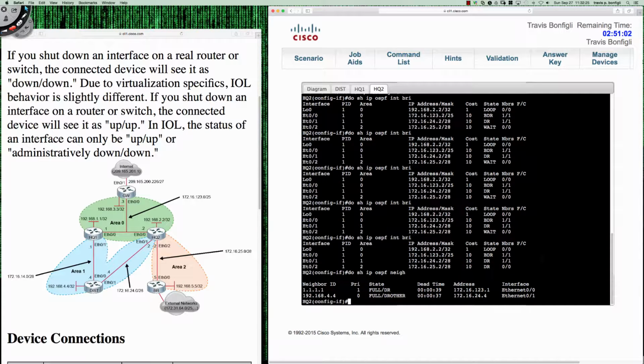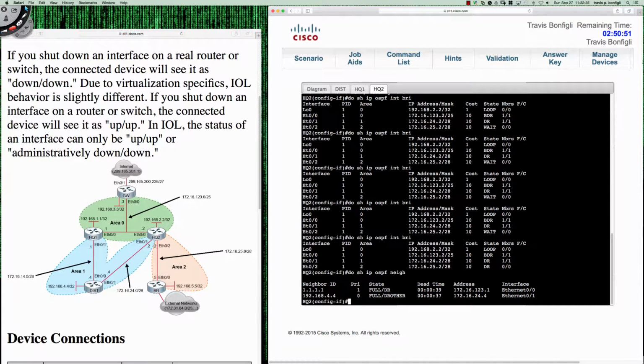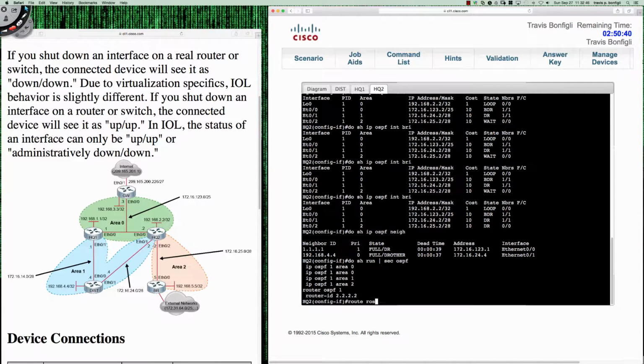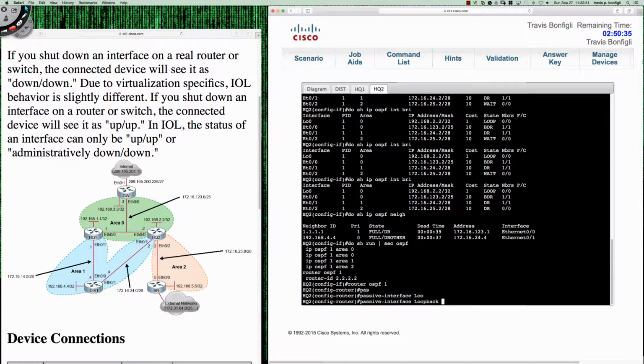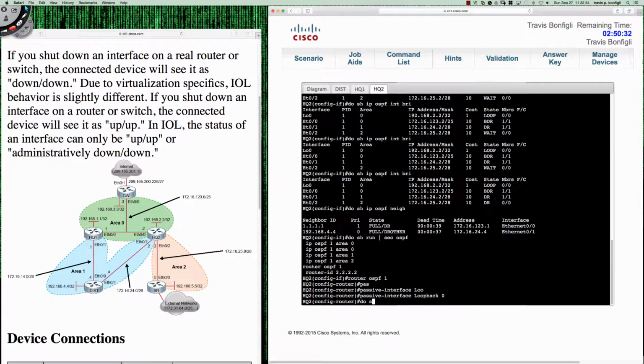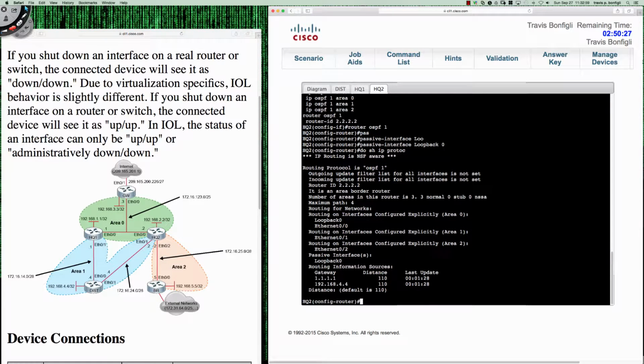Okay, so we've got that done on router 2. Let's go ahead now, on HQ2, I should say. Let's go ahead, did we passive that interface? Let me, on HQ, do show section OSPF. It didn't ask us to optimize things. Yeah, so let me say router OSPF 1, and we'll go ahead and passive that loopback interface, loopback 0. There we go. So if I say do show IP protocols, we can see that loopback 0 is a passive interface on HQ2. So we'll optimize that as well.